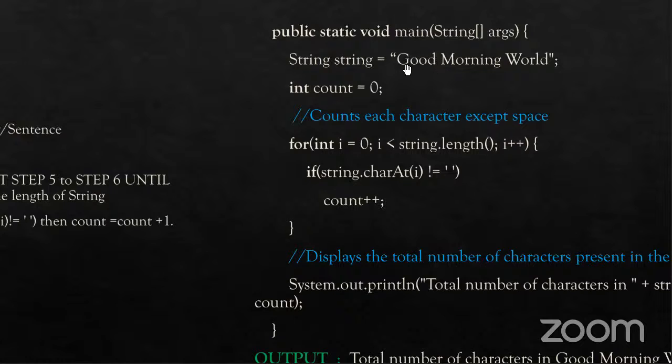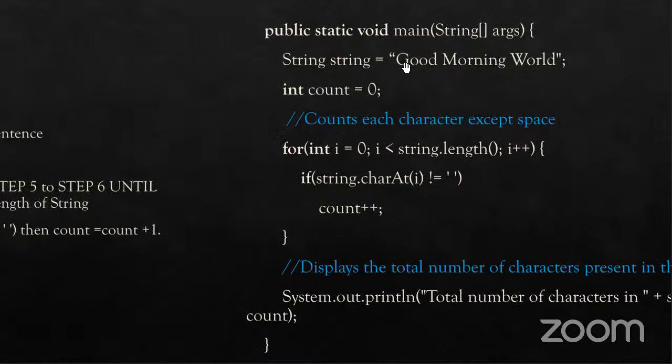Here the index position starts from 0, so 0, 1, 2, 3. For the third index, D is the character, so I'll get the output as D. That is taking the character at index position 3. Here we are passing this i into charAt as the index position, so in this i we are basically storing indexes, from 0 up to length minus 1.